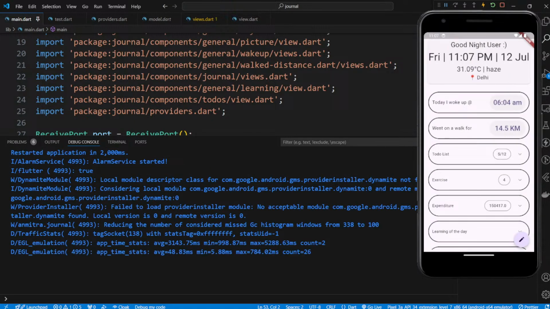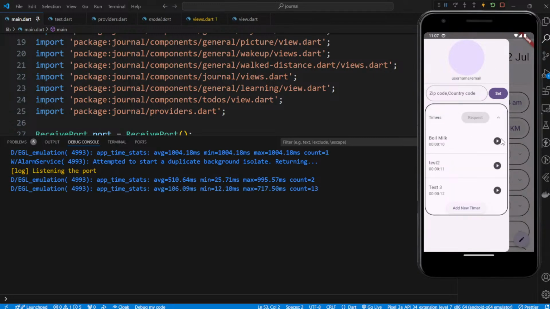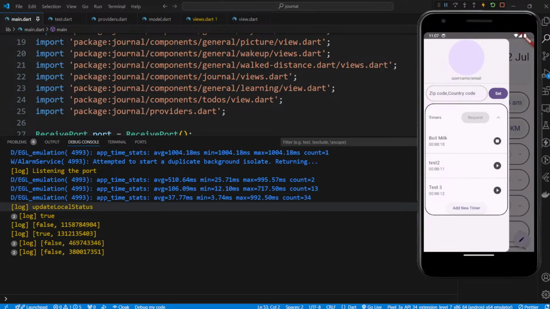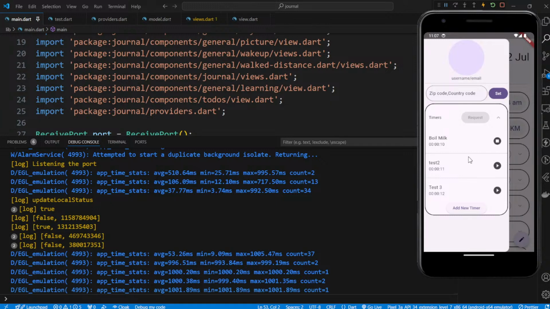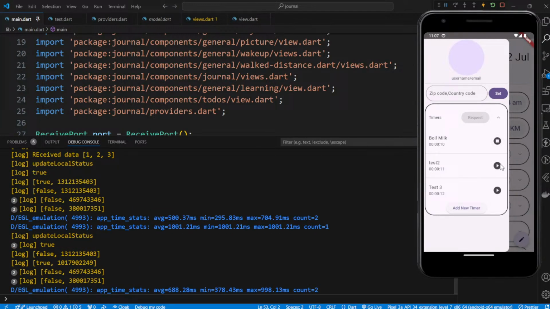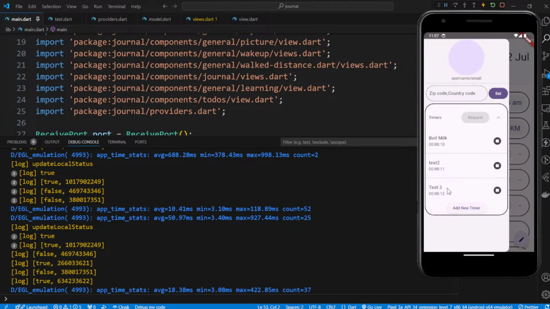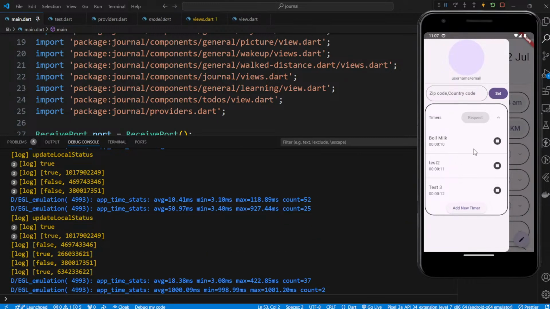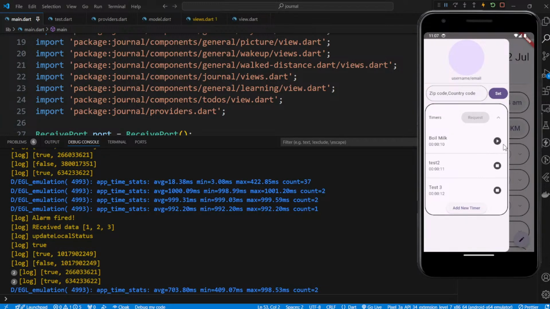Okay, the app is restarted, and let's go here, go to timer, and click on boil milk. See, and I have some logging, so the timer is running. When it completes, this should change the button, right? See, the button is changed. We can even trigger 3 of them also. See, we have triggered 3 alarms, and they should be completed one after another. First this one, then this, then this. Okay, let's wait. Okay, this is done.